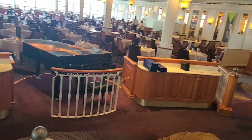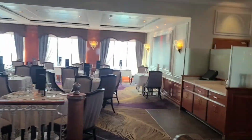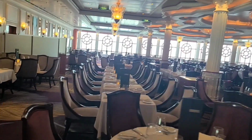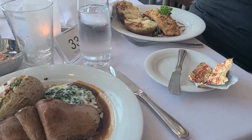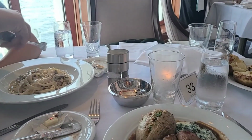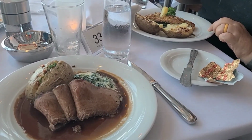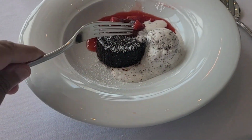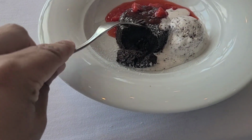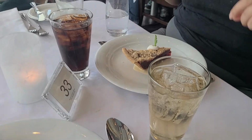There's 2 main sit-down dining areas that are included on the Norwegian Dawn. This one is called the Venetian, and the other one is called the Aqua Dining Hall. And I like the sit-down dining halls a lot. They had good quality food. Here's some French onion soup. Sometimes it was even better than the premium dining experiences. And it was a good value. They're open for breakfast and for dinner, but not for lunch, because most times during lunch, most people are out on excursions because this is a very port-heavy itinerary. They were not open for lunch, but the dessert was awesome.